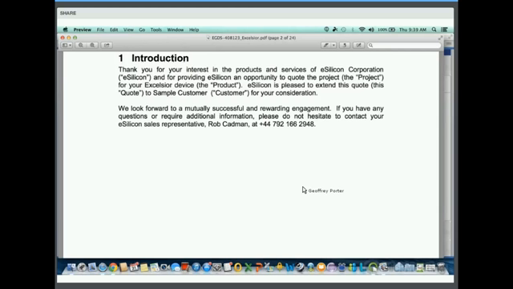So I'll just mention this now. If you want to get an account and generate your own quotes and do exactly what Jeff did, you can do that. Basically, go to our public website, eSilicon.com. On the very top, there's a menu right at the top, and you'll see GDS2 quotes. Click that, and you will get a landing page that will describe the GDS2 quote interface. And at the very bottom of that page is a link to request an account. Simply fill out a few fields, and you will get an account very quickly.